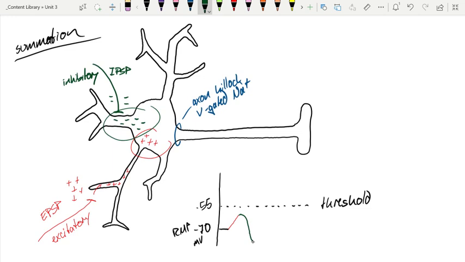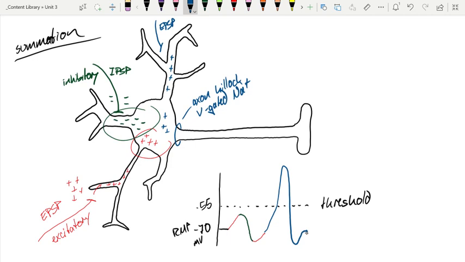I'm down here. Well, maybe that EPSP fires again, and so I start to come back, right? It's a constant tug of war between all of the different signals coming in. Of course, maybe now I have a third signal. Let's say this one also delivers an EPSP. And maybe this is what I need to tip the scale, right? Because now I've added more positives, and as this comes in, I hit threshold. As soon as I hit threshold, those voltage-gated sodium channels fire, and boom, action potential.